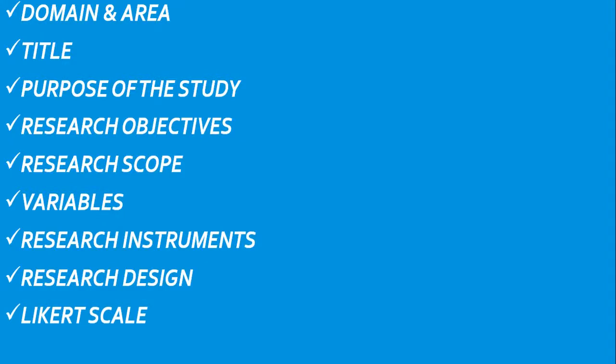Last checklist item is Likert scale. Very important. If you don't know about your Likert scale, then you will not be able to find your questionnaire, because Likert scales are very important. Without Likert scales, you cannot adopt any question or research item from your base paper or any such paper or from any thesis. So you should be pretty sure whether your Likert scale is a 5-point or a 7-point Likert scale. If you don't know about the 5-point or 7-point Likert scale, these are, in simple words, the benchmarks.